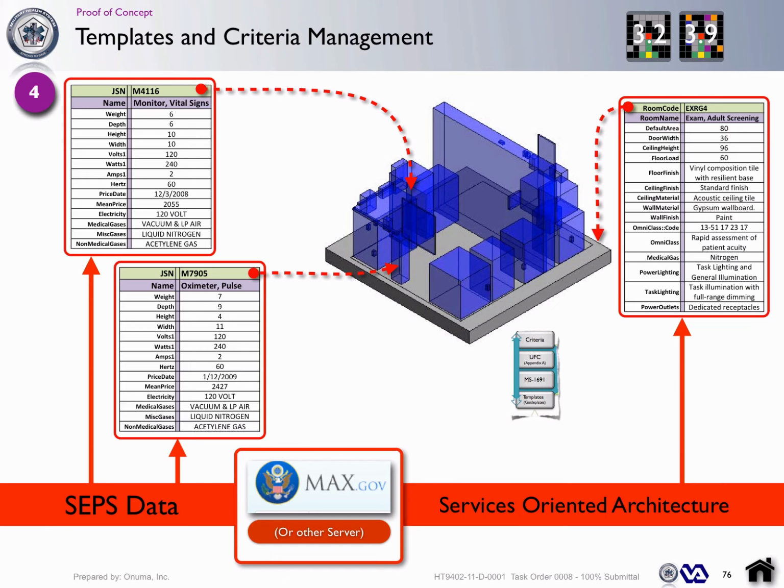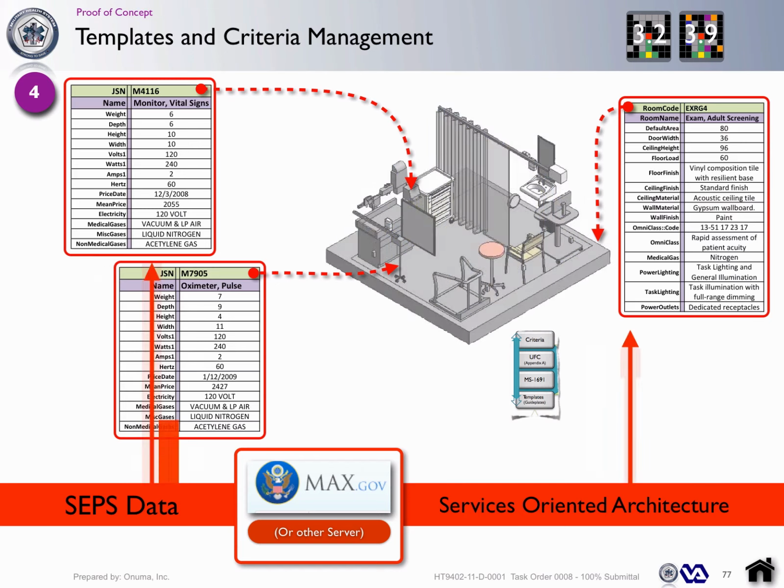The difference here in this proof of concept that we're showing is that this is also possible to do directly from max.gov and services-oriented approach. So for publishing information out, you can automatically create a template of a space. They won't be arranged, but they'll be stacked in the corner of a room, for example, with all the right pieces of equipment. Even if they're a low level of detail like this, they could still have the associated attributes, even of the equipment. So the data associated with the objects is exactly the same, whether they're a block like this or whether they're a detailed object with the geometry actually defined.